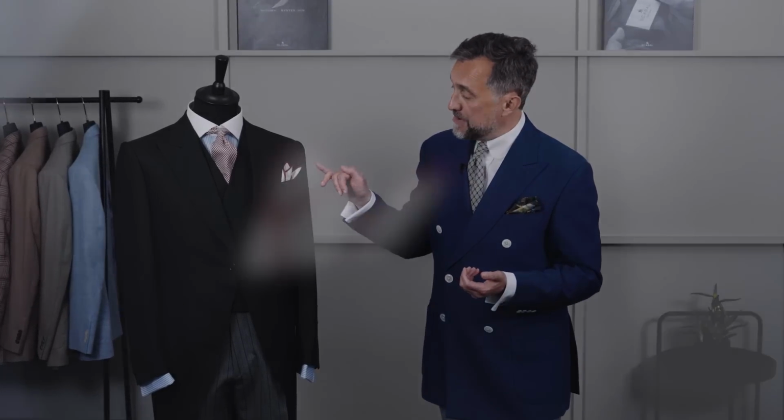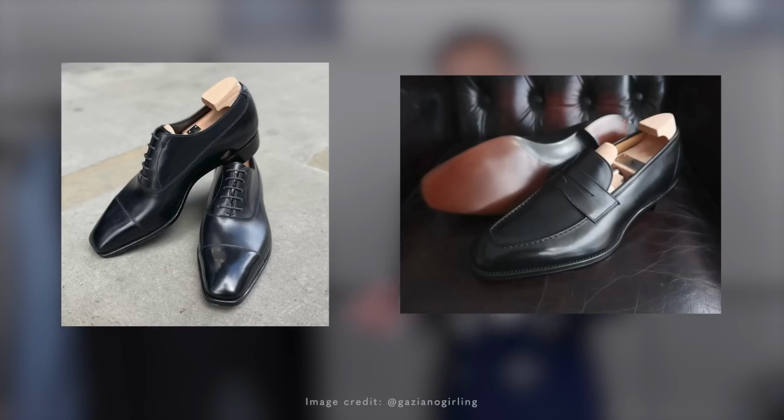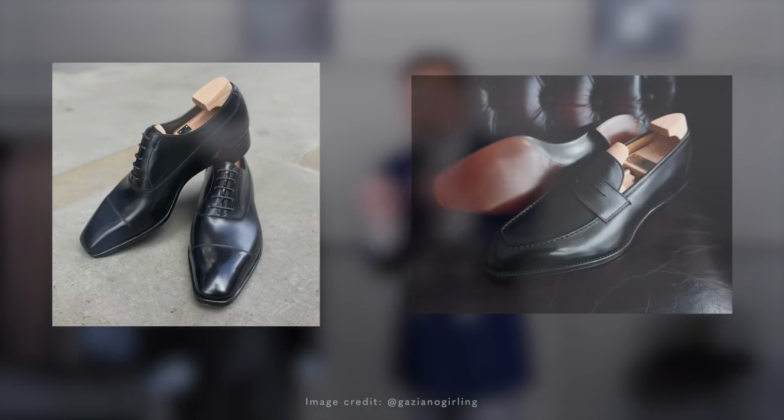And this is my favourite type of tie to wear with morning dress, a very fine pattern. This is a printed houndstooth, and usually I prefer a silk paisley, something quite discreet, complementary colours, but I really liked this linen as well with the coloured edges, which is nice. I like it when it pops with the white collar. The appropriate shoes to wear with morning dress would be black calf leather, highly polished. An Oxford is always smart, sometimes a loafer. But if you want more detail on all the nitty gritty of morning dress, there's a great video right here.